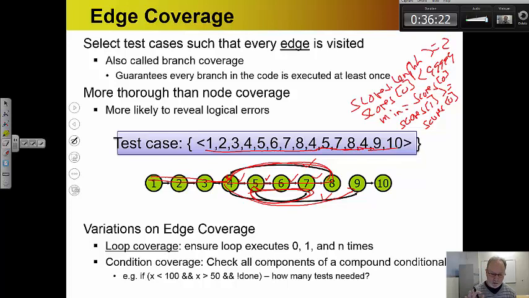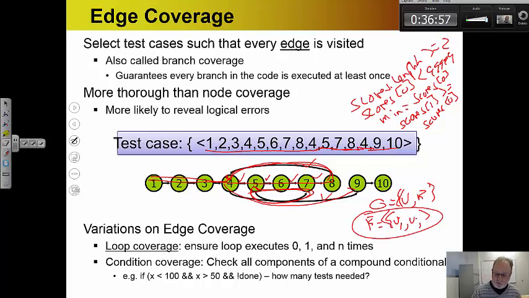Now, in edge coverage, by definition, since a graph in graph theory is equal to a set of vertices and edges, where each edge is the connection, actually a sequence, from v_i to v_j, what do we mean by all that mathematics? It means that we are going to get node coverage by virtue of doing edge coverage. The only way that's not true in graph theory is if you have a disconnected graph, if you have a vertex that's all by itself.